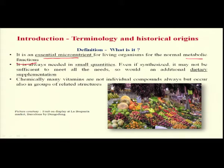In other words, a person might take carbohydrate, a person might take protein, a person might take fat, but until you take vitamins, you would not be able to metabolize them. In other words, you would not be able to break them down and have your energy. So that's essential. So that's what happens with all these deficiency diseases, or people who suffered from beriberi. The food was available, the macronutrient was available, but your body did not have the capacity to break them down and use it. It doesn't mean that they do not have enzymes. They have every ingredient, but without this key ingredient, the entire process will not start.